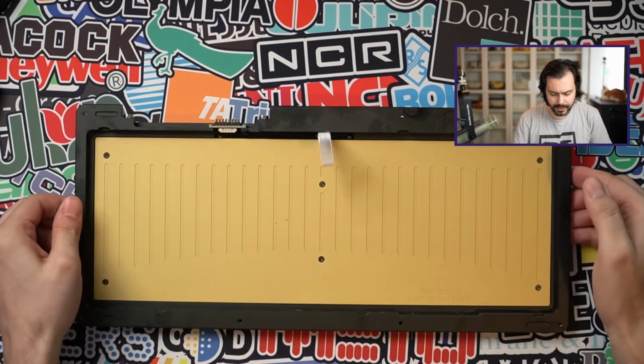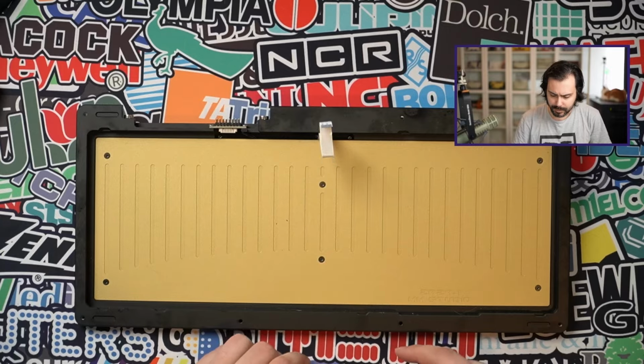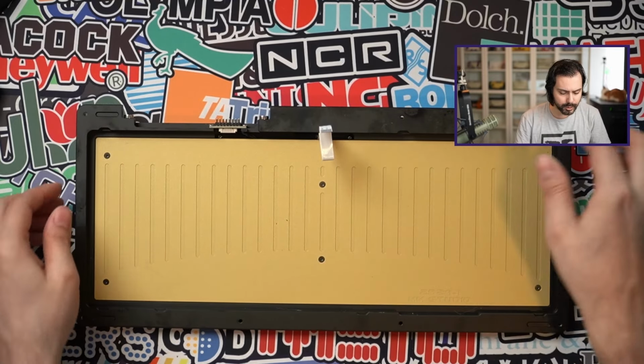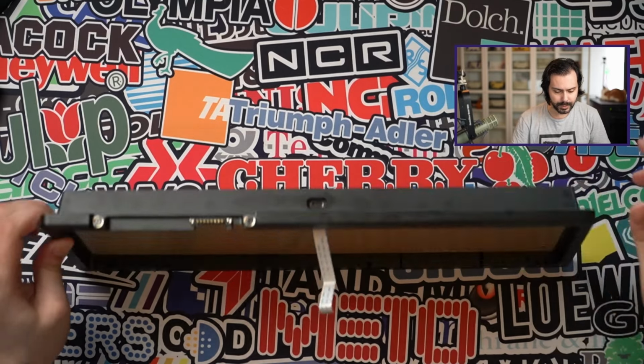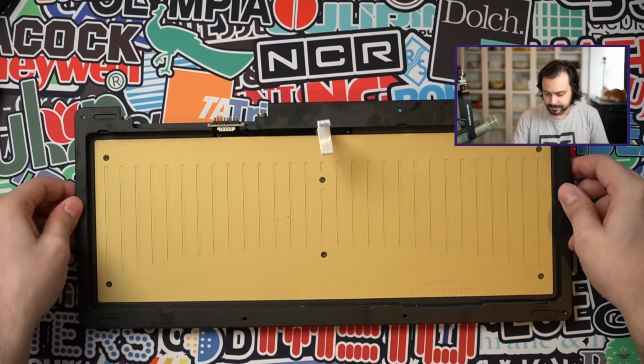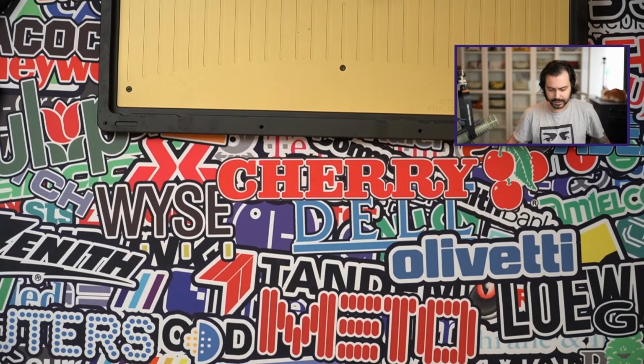The screws on this weight are very, very small, so I really don't want to take this off, but below this, there isn't much going on. There's a daughterboard in there. As you can see right there, the daughterboard sits right there. Simple enough. All right, let's have ourselves a look at the top.